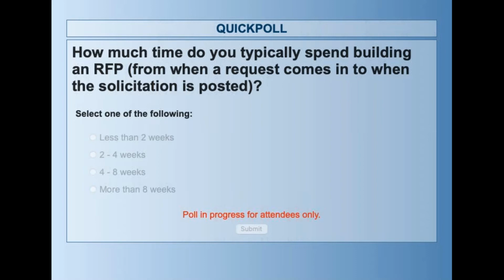That's your discernment. We'll leave it open for a couple moments, and then we'll share the results so you can see, based on your response, if you're in, we'll call it good company or not. You might put in a time frame that you'd love to shrink in the future. So asterisks on good company there. But at the end of the day, we all have to start from somewhere.